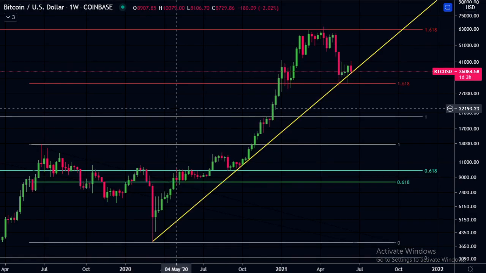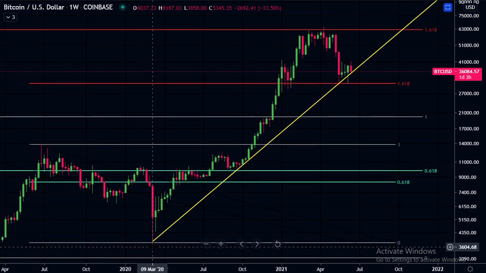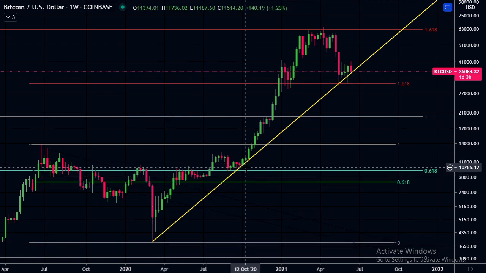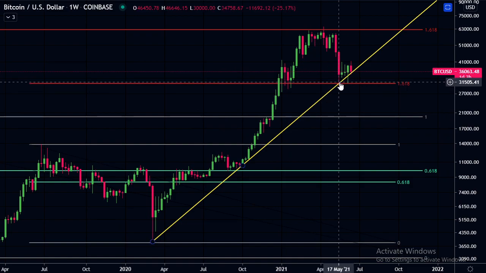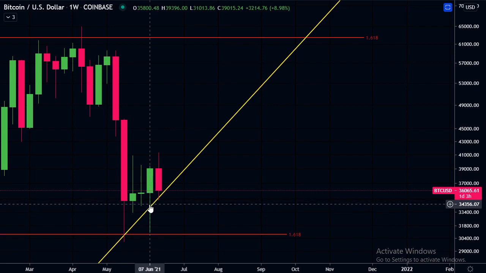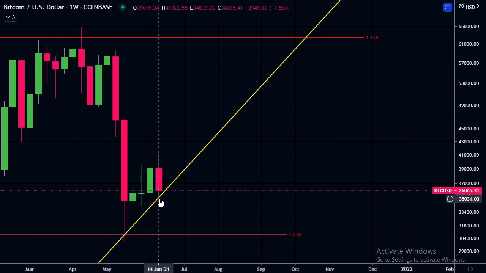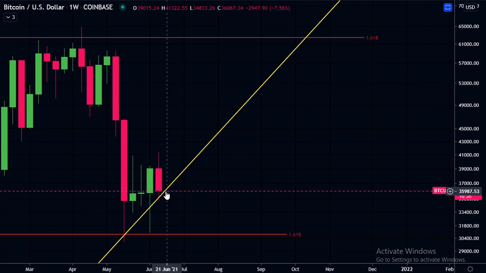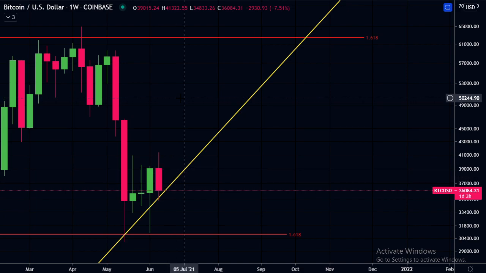You can also see on the logarithmic chart, we have this trend line drawn here on the weekly, connecting the stock market low and also getting a touch point here. We can see we haven't closed a weekly candle below this trend line yet. We have come down a few times with a wick, but so far this is acting as support, and starting next week we would need to see it open around 36,420, maintain this trend line with the bodies of the candles. So that's another level of support.